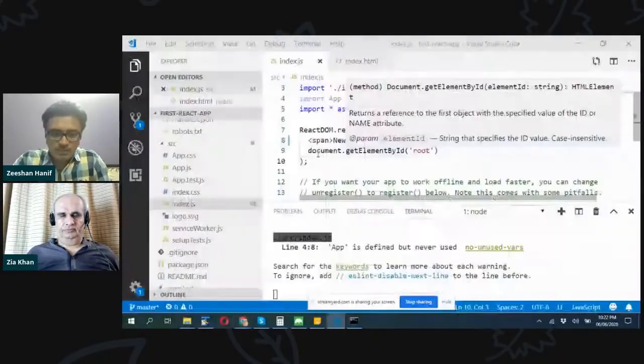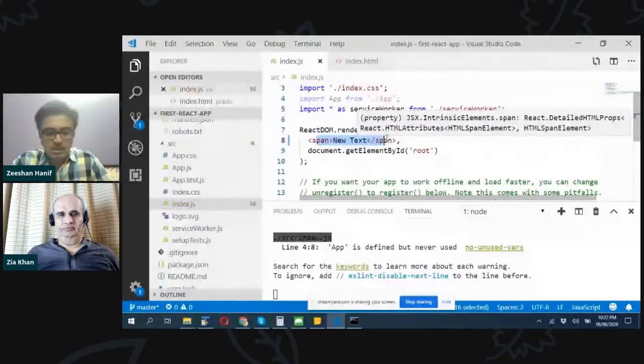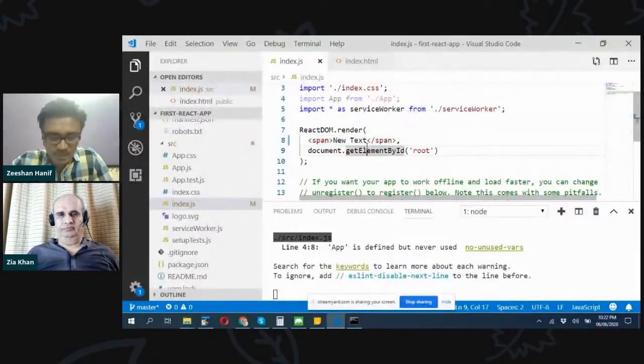So whatever I add over here will display in the HTML page, and it will be displayed in our application. This is the basic starting point of the application, and from here we will create our component, and then we'll start displaying everything. Any question till here? I think, Zishan, let me revise it.